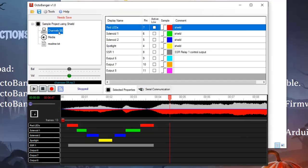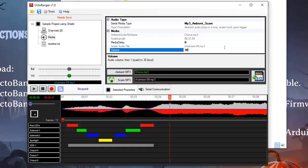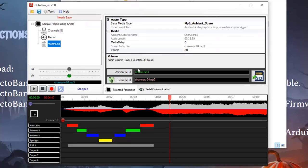So enough about that. The channels we've already configured when we created this, so you don't have to do much with that. Media, you can go and change this. I've never fiddled with the volume. I put these on powered speakers so I can just adjust the volume with a knob. And then the README, I don't even think that works. I don't know what that's supposed to do, but there's probably a README in here somewhere. Anyway, all the documentation that you have is a little redundant. It probably doesn't tell you anything that's not in those PDF files.